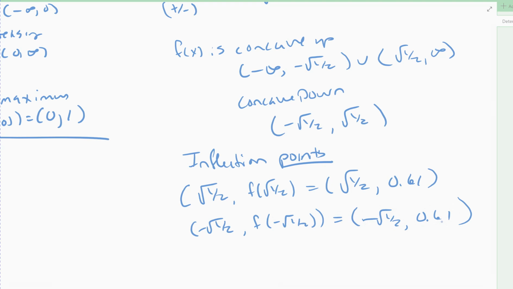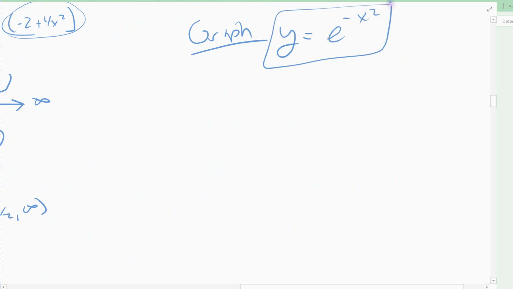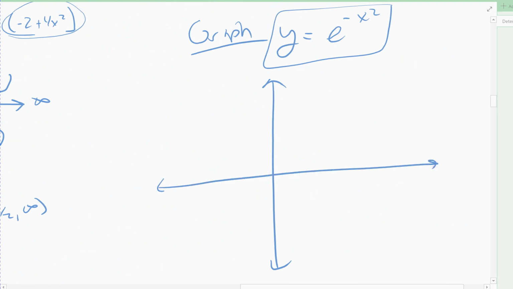The last step is to check my answers graphically. All right, so again, I'm going to go over here. We're going to graph the original function. The original function was e to the -x squared, so remember that was the original. You probably will have to zoom in. If you look at our numbers, our maximum's 1. Remember the relative maximum was 1, and our inflection point was at 0.6, which is slightly bigger than a half. And so more than likely you're going to have to start with a standard window and zoom in. So I did one zoom. I hit the origin and zoomed in once. All right, and then it has this shape.